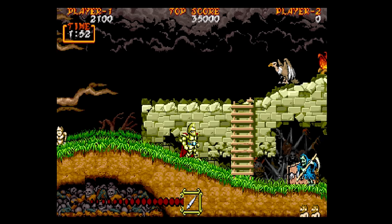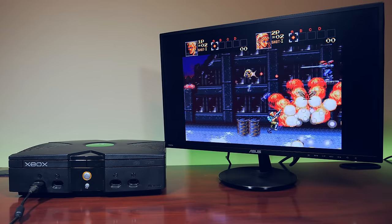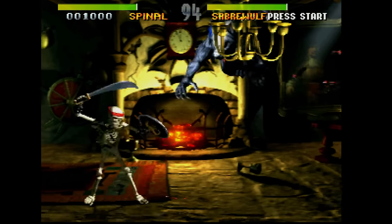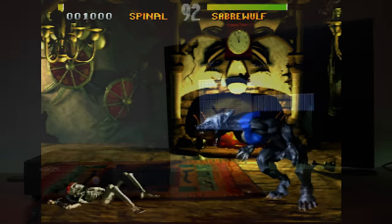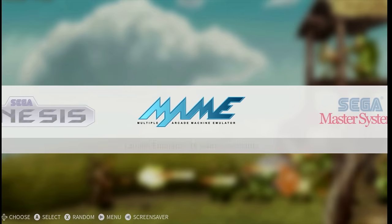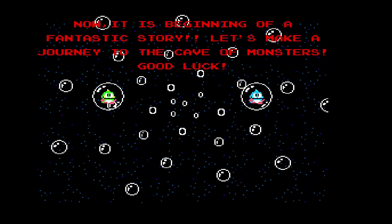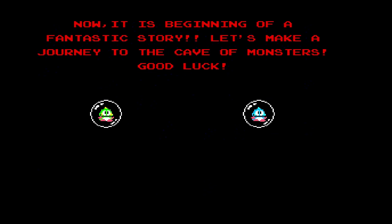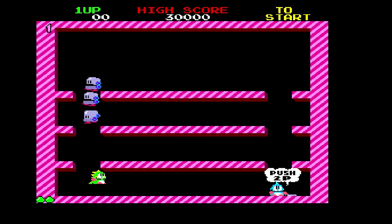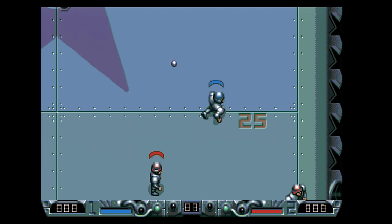For those that may not know, the original Xbox is powered by a single-core 733 MHz Intel x86 processor and really has no business being talked about as an emulation box in 2019 — but it handles most systems like an absolute champ, all the way up to the Nintendo 64, PlayStation 1, and even arcade emulation. XBMC Emustation is a real slick piece of software that makes things seamless and easy to use. It also has support for great systems from Japan like the Sharp X68000 and NEC PC-98, and home computers like the Commodore 64 and Commodore Amiga. Almost everything supports and runs at 720p and things look and feel great — not bad for a $10 thrift store find.